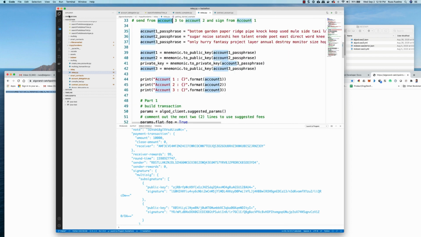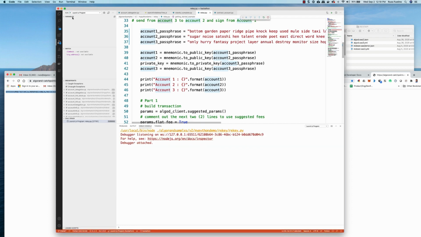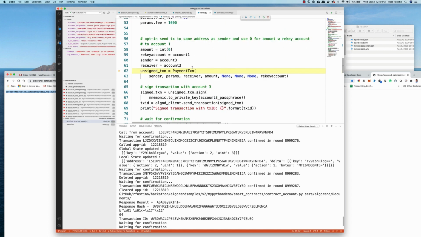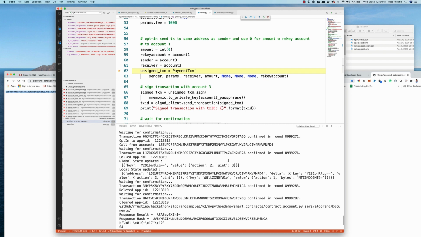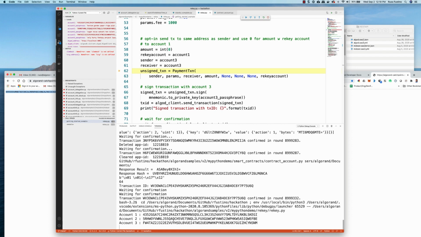So if you follow that, what I'm going to do now is run this. Not that one there, I'm going to stop that. I want to bring up the Python launch configuration. And there we go. So now I've got the payment, and the way you do this is this additional parameter that says I'm going to rekey this to account 3. I've got accounts listed down at the bottom of the screen. Right now, the sender is this FW, which is account 3 at the very bottom, and the rekey account is going to be this 43 account, which is account 1 up at the top.